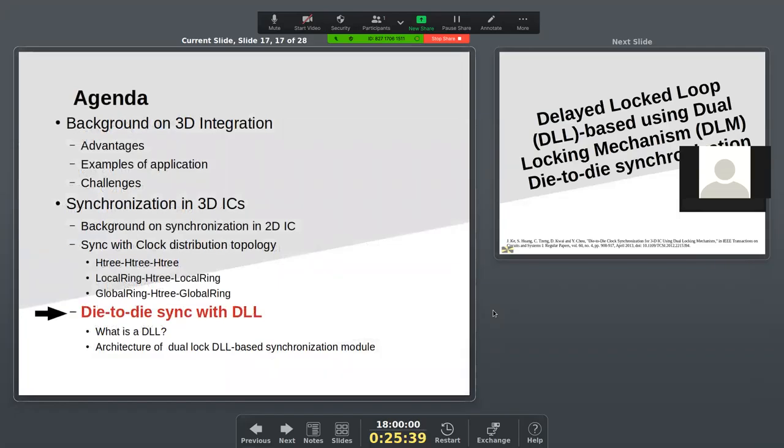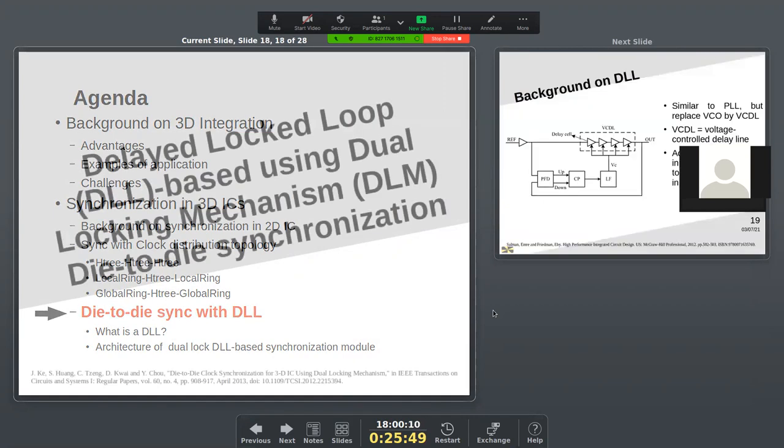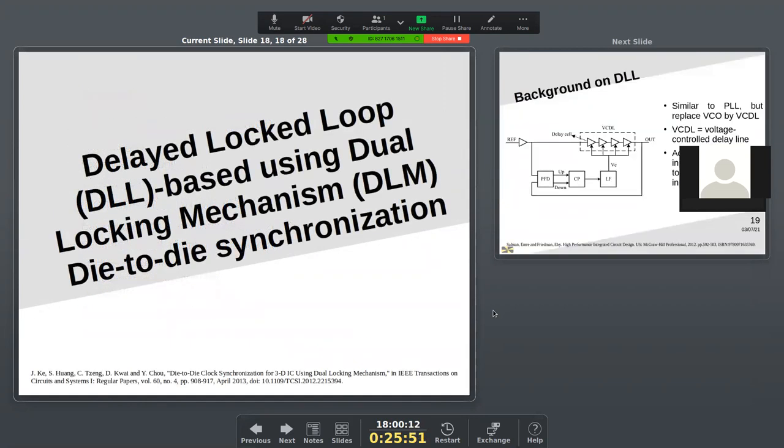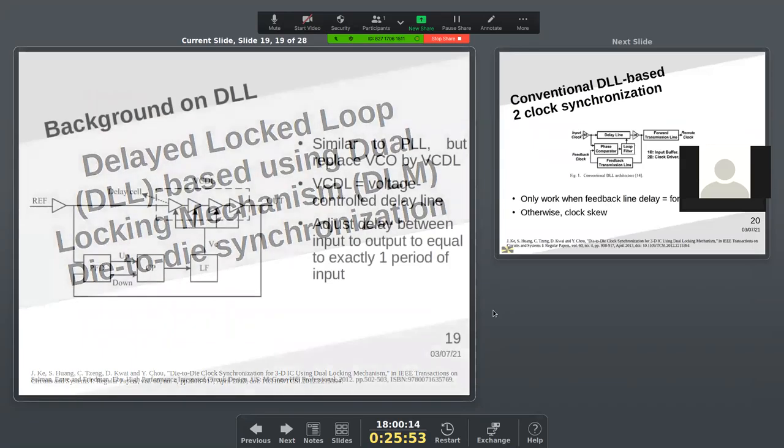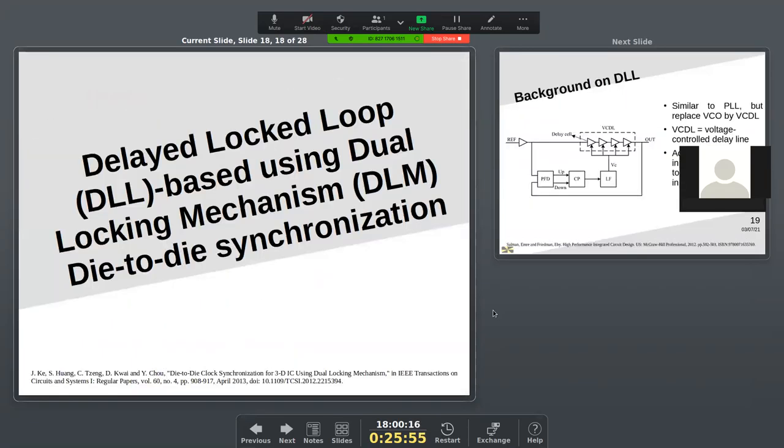Okay, so now we're going to move on to the last approach, which is die-to-die synchronization with delay lock loops. This was based on a paper by Chiwei K and other people.